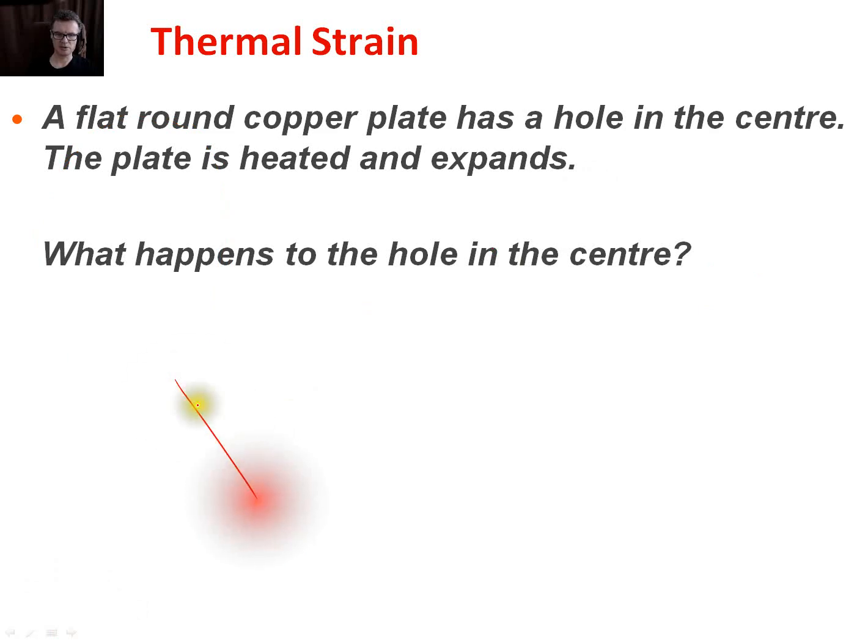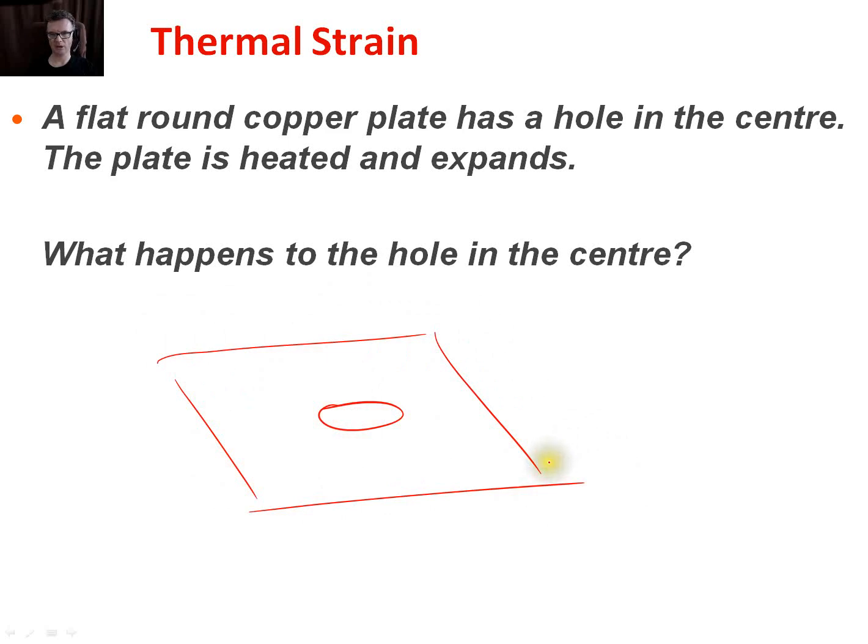This is a classic one to think about. What would happen if I have a nice big copper plate and a hole in the middle there? When I heat it up, would I expect the hole to, I don't know, stay the same? I suppose that would be one option. The other one would be that it would expand outwards. And since we're expecting everything to expand, it seems to make sense that perhaps we'd expect the hole to get smaller. So which do you think it's going to be? Stay the same, bigger hole, or smaller hole?